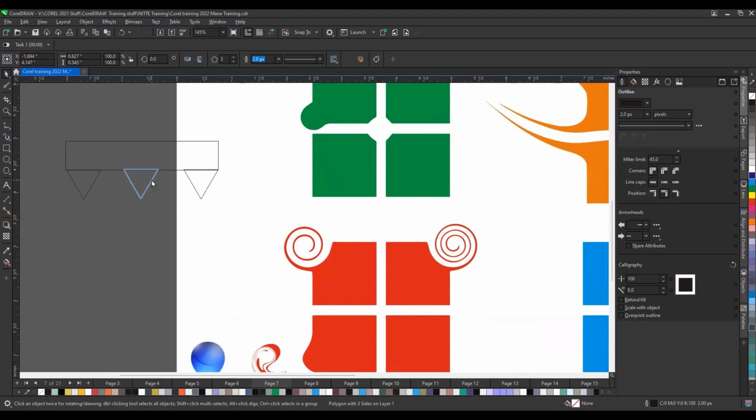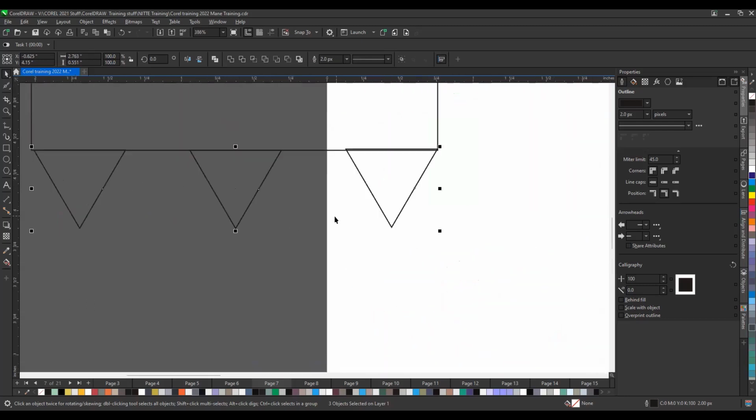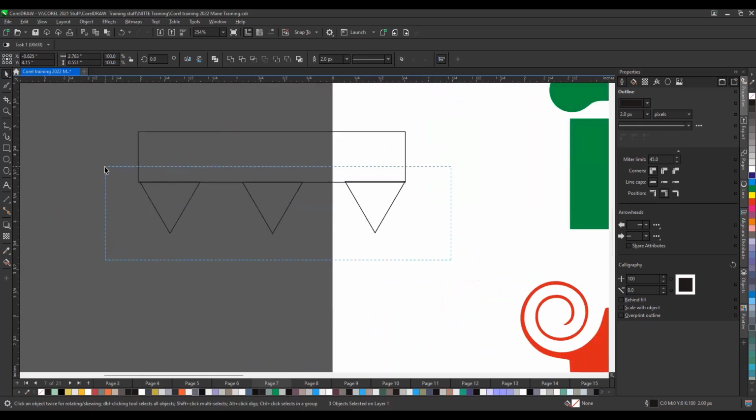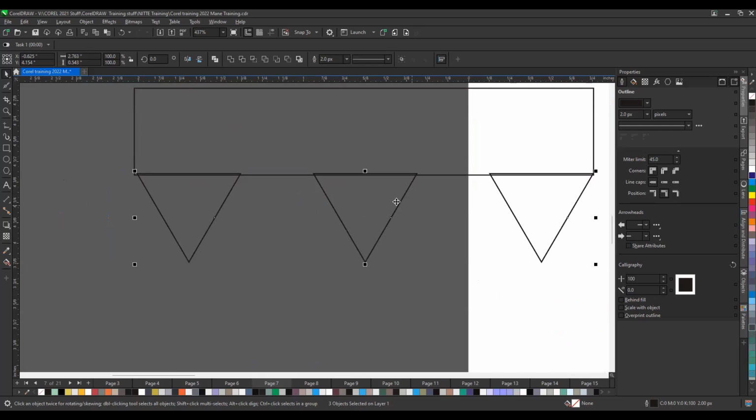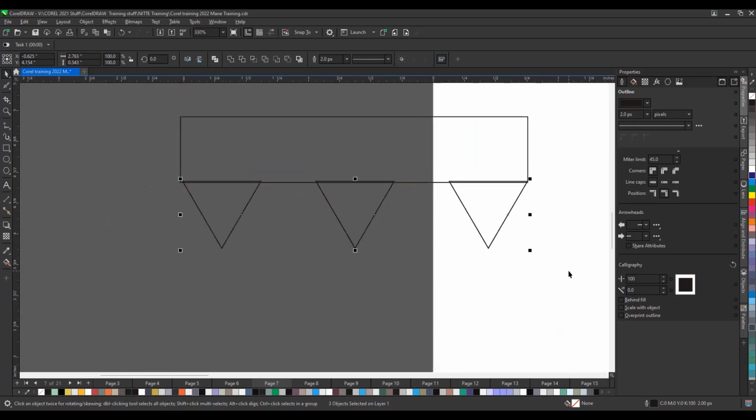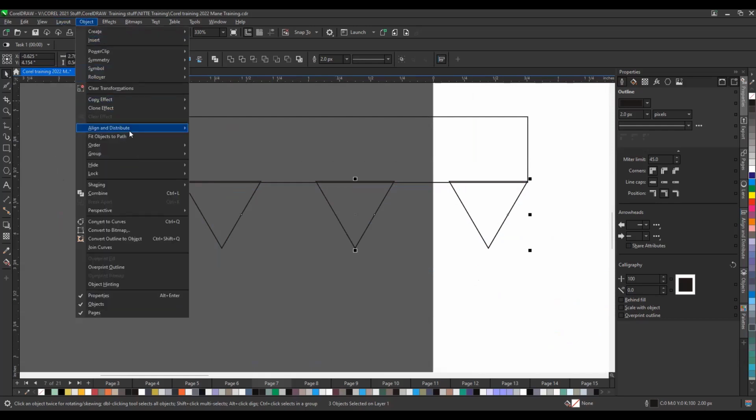The shortcut you can also do. So let me just do it manually right now. I'm using Shift plus E for the equal gapping, right? And now let me just align it top align. With the help of T, I'm doing it. Just select multiple objects and you can easily do the alignment with the help of shortcut keys, or you can go and do the alignment from here also.